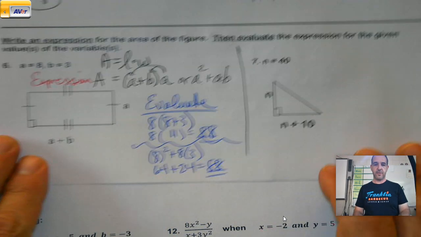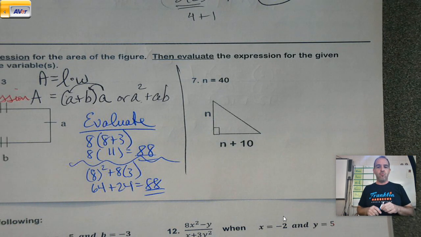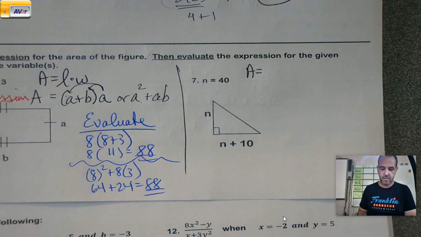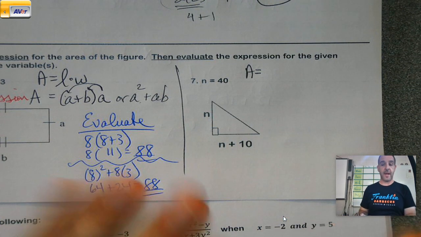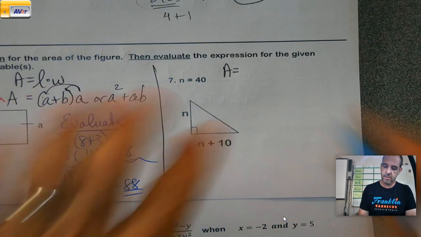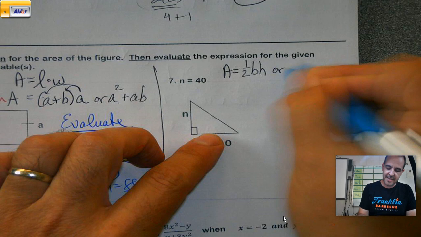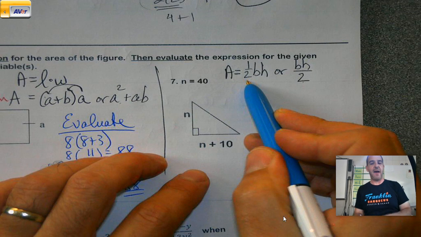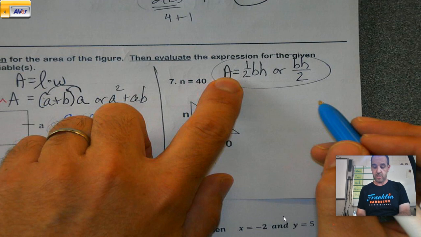Last one. Now I'll just give you a little more guidance, a little more support, a little more rah-rah here, and we'll have you ready to go. Ooh, area of a triangle. Anybody remember area of a triangle? Okay. Two ways you can write it. I have a preferred way here, but again, we'll show both. You can do 1/2 base times height, or what I like to do when I'm actually calculating, because dividing by 2 is the same as multiplying by 1/2, is just to use this. Either is acceptable. Okay, that is my expression.